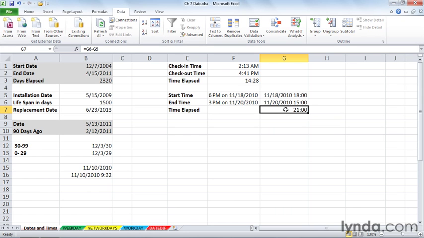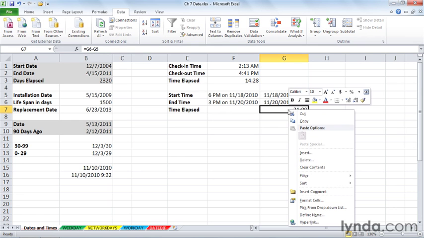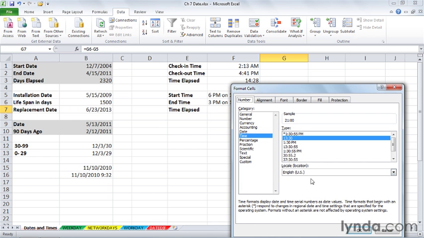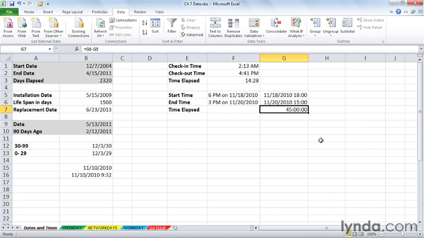What you wouldn't know necessarily here, and what you have to use in certain situations, if you're dealing with times of day and differences, if those differences exceed 24 hours or 48 hours or 72 hours and so on, you'll get a multiple or a leftover amount. And the format we need for this, as I suggested, not so obvious, is this one here that has a 37 in it, believe it or not. Click OK. So there's the actual answer. It's 45 hours. And it does throw people at first when that happens.